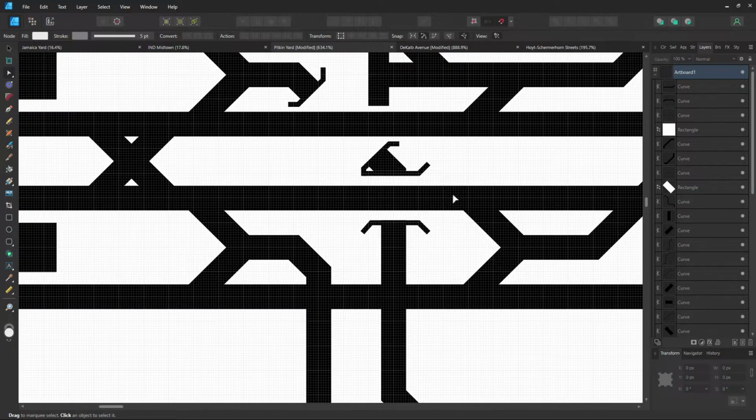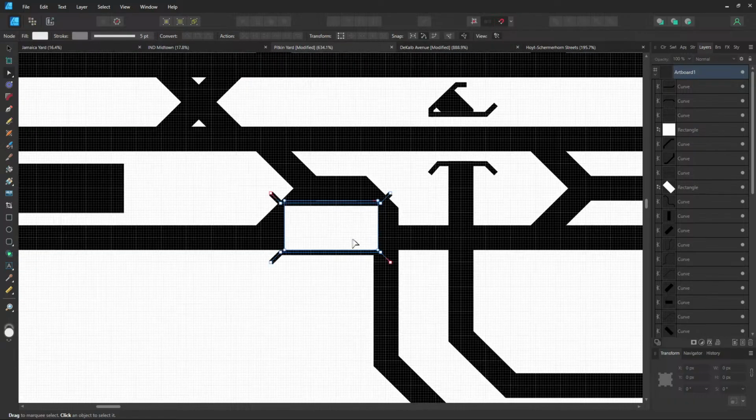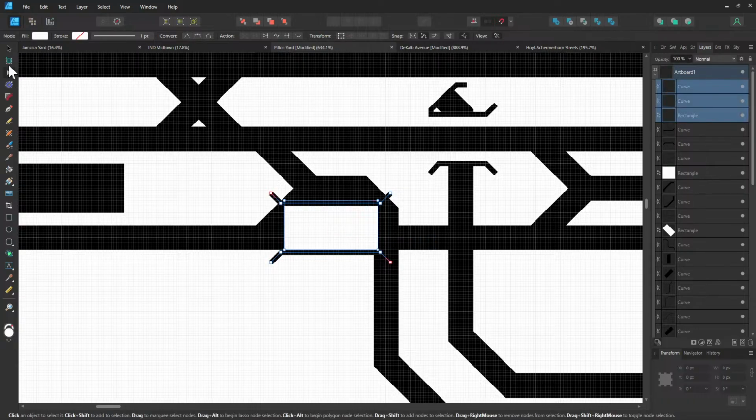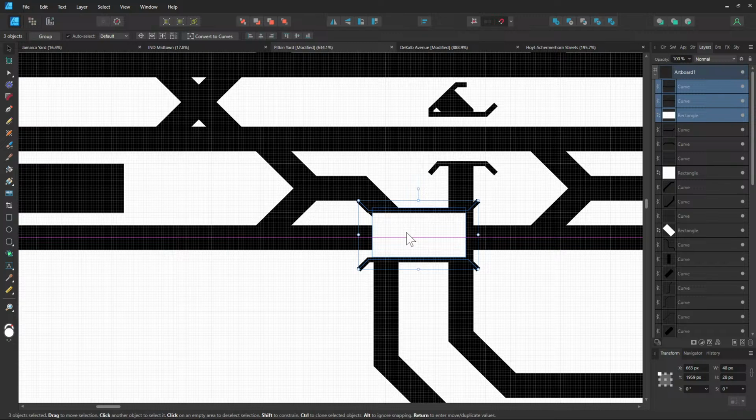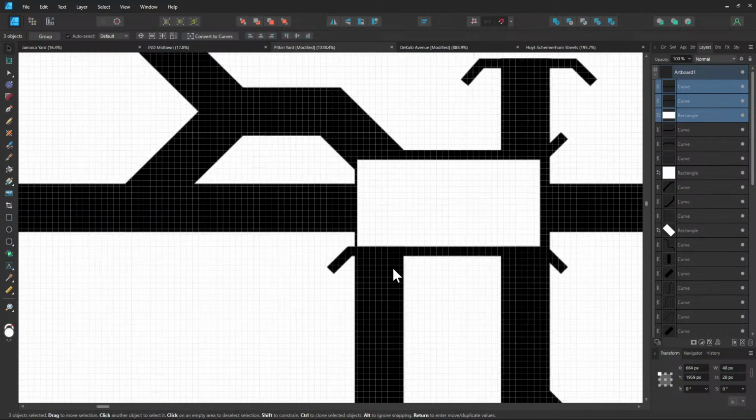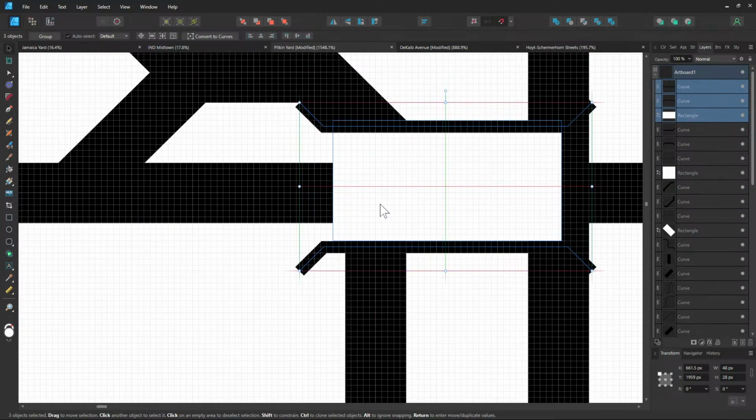Then we need to do the exact same thing here. 1, 2, 3, 4.